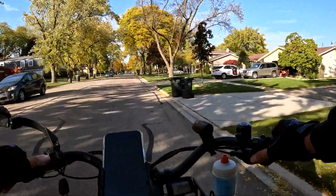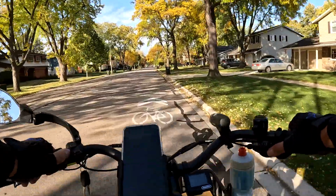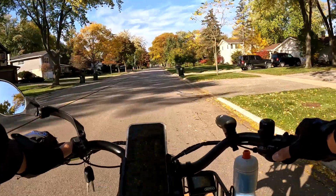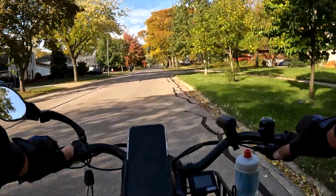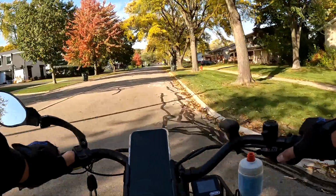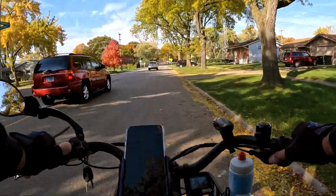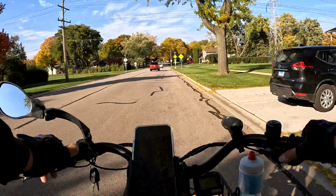So I was trying to decide which bike I would take once I deplete the batteries on all the other ones. Depleting meaning dropping it down to about the 70% level for wintertime storage. And I think it would probably be the Cruiser. I think I will be using the Cruiser more because I didn't get to use it much this year, and I figured, hey, it is a bike that I like being on, and especially now with the suspension seat post and a better saddle on it, it feels really nice. So I might ride that one till the end of the season. Either that or the Deer or the Deer 20, something like that. It will probably be the ones that we'll be taking out more often.